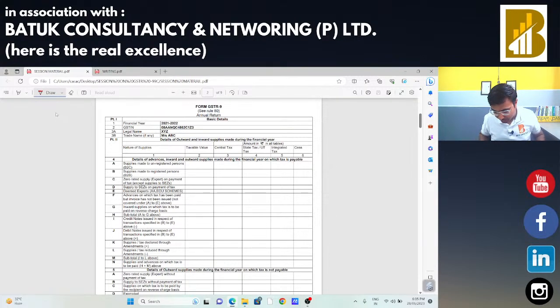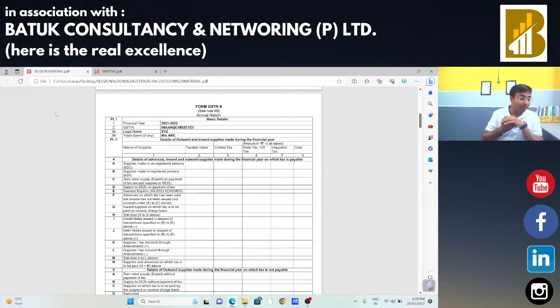We are going to start our discussion. This is CS Sachin Jain from Jodhpur, and today we are going to discuss a very important topic, that is GSTR 9 and 9C. This session is especially designed for GST officers and GST staff. But if any professional like a chartered accountant, cost accountant, or any other tax consultant joins this session, then this is definitely helpful for them also.